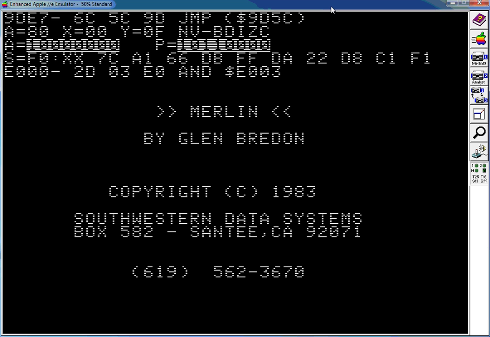It's jumping to the language card to execute the next program. Now we'll run this program to a point that I've found while doing my examination of this thing.